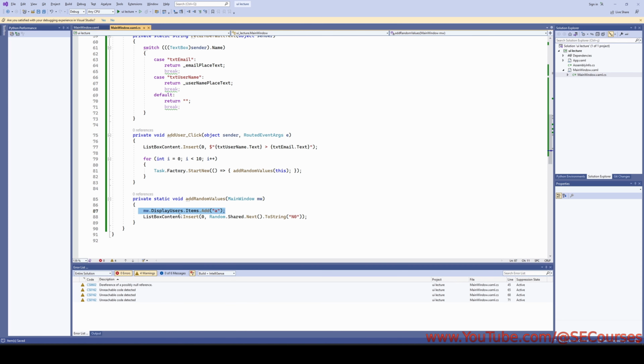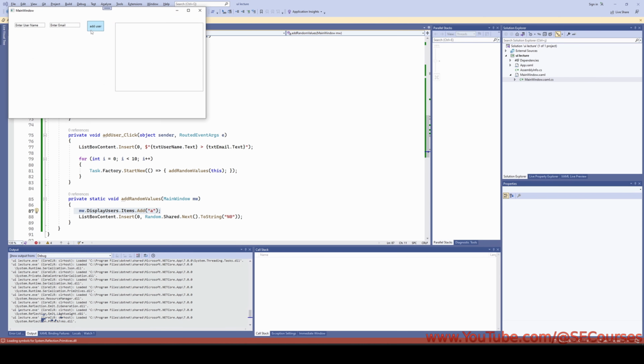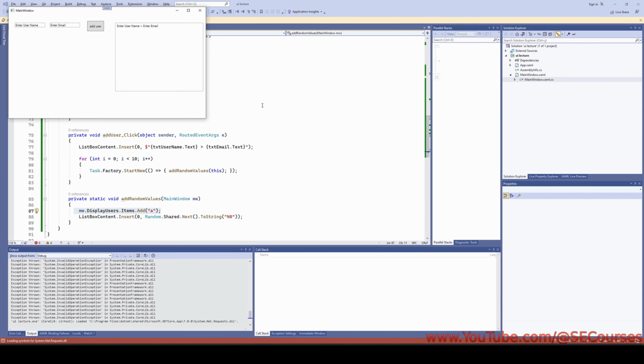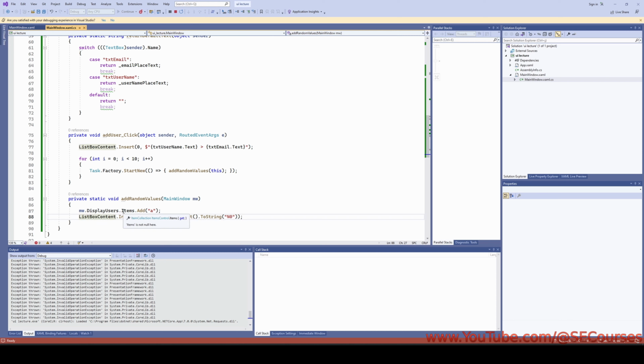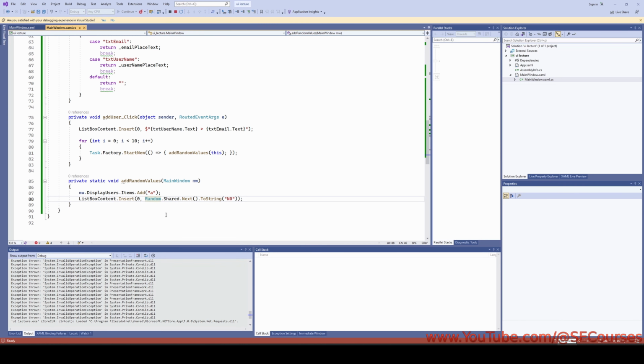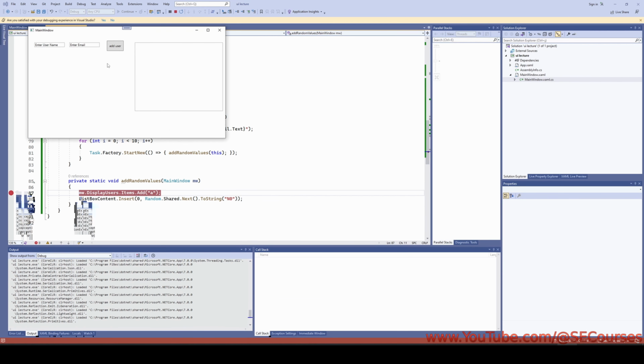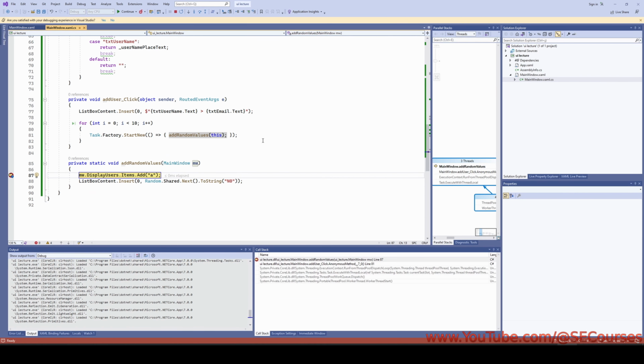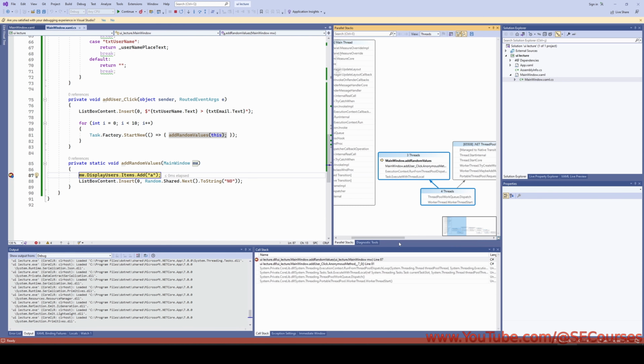This will say that another thread can't access another thread's attributes. Let me show you. Okay, we got an invalid operation exception happened inside here. So you see no items are added. Actually, if you put a breakpoint here, it should show us the error. Now I can see the error here. Let me show you.